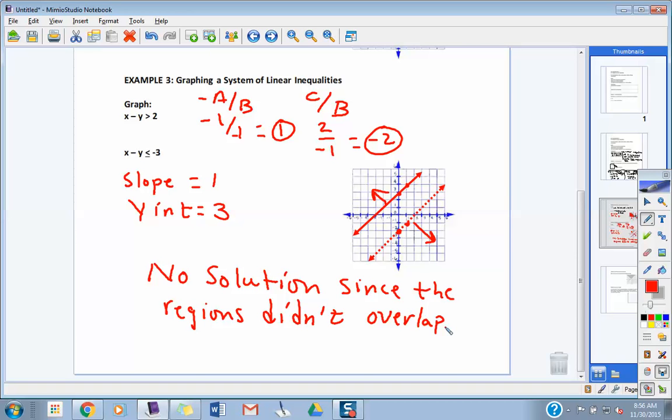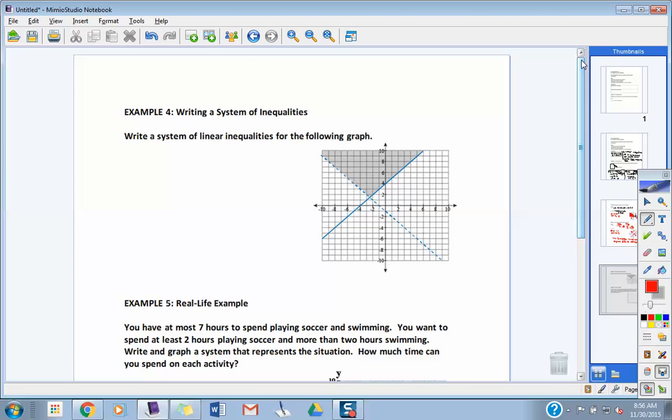Let me know when you've got that down. It's kind of a tough one. Guys, get the general idea here. Systems of inequalities. You're basically looking for the collection of points where the two regions do what? Overlap, you bet. That's the key word. Good. All right, well, let's look at this last page and see if we can't figure some stuff out.